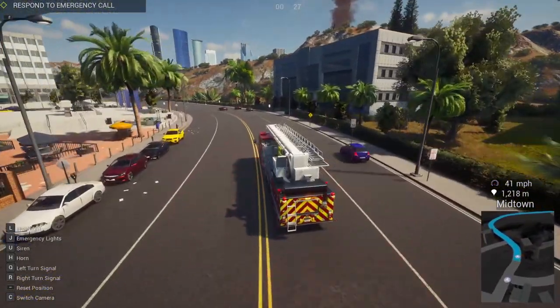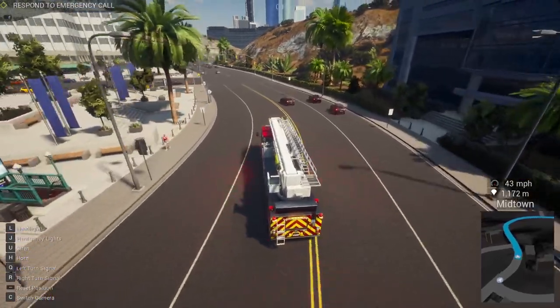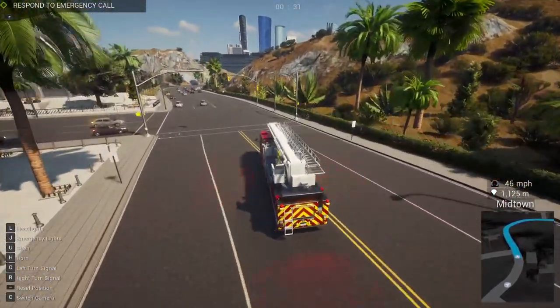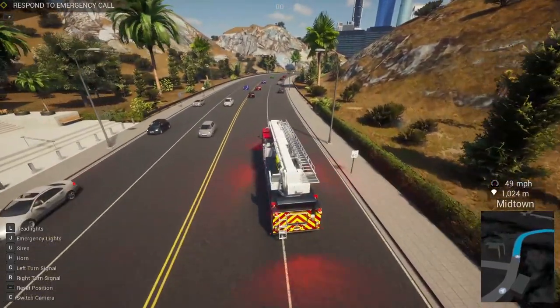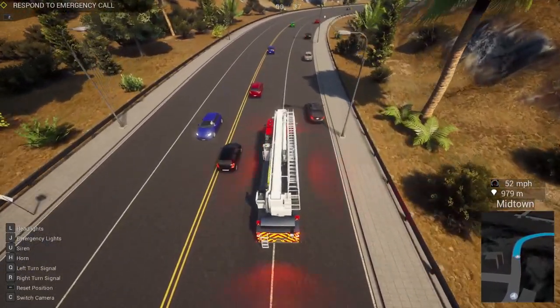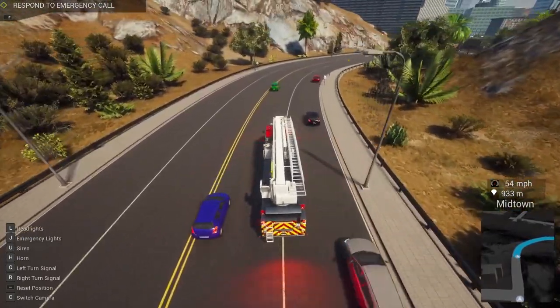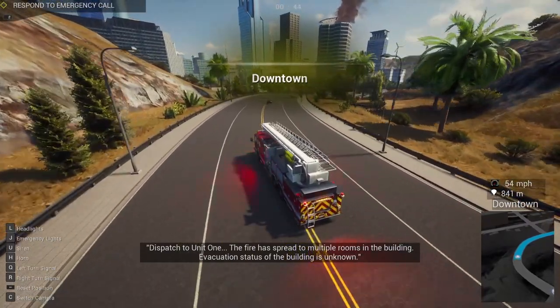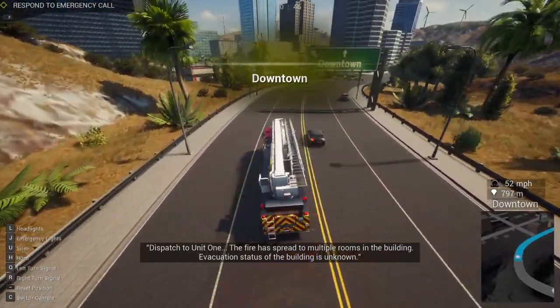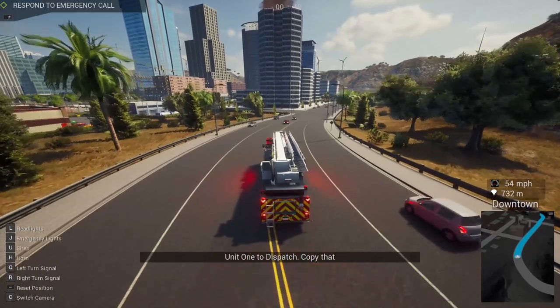Oh, I'm in the front this time. I can already see the fire. It looks massive from over that hill on the right. I mean, the small little fires looked massive from far away too. That's true. Dispatch to unit 1. Fire with smoke. Multiple rooms. Evacuation status of the building is unknown. Unit 1 to dispatch. Copy that.